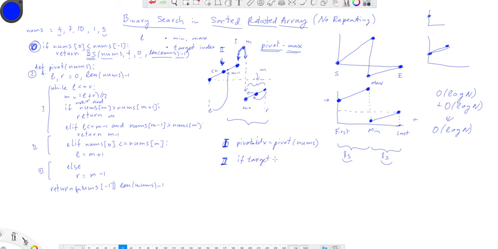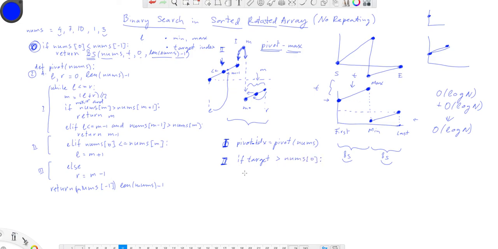and now we need to figure out which part we will actually be searching on. So if our target lays here in the first part, how can we check that? We need to compare with the first element. Check that if target is greater than the first element, nums 0.